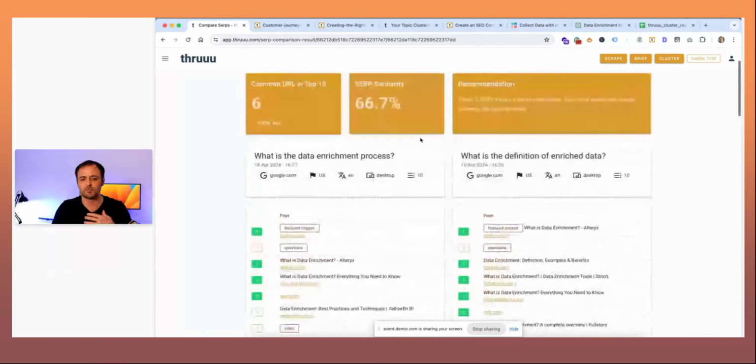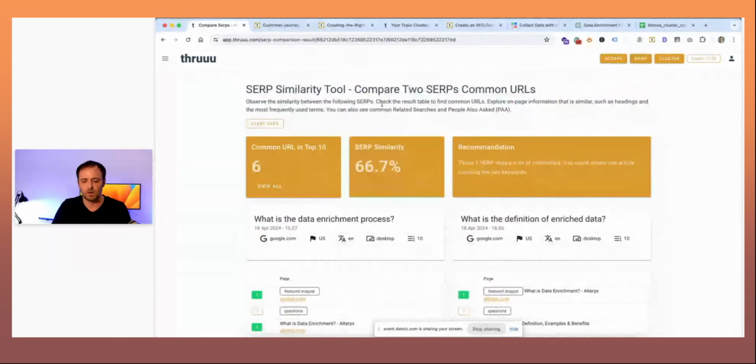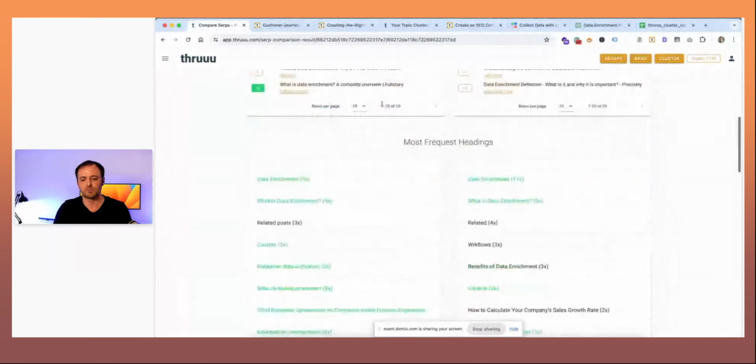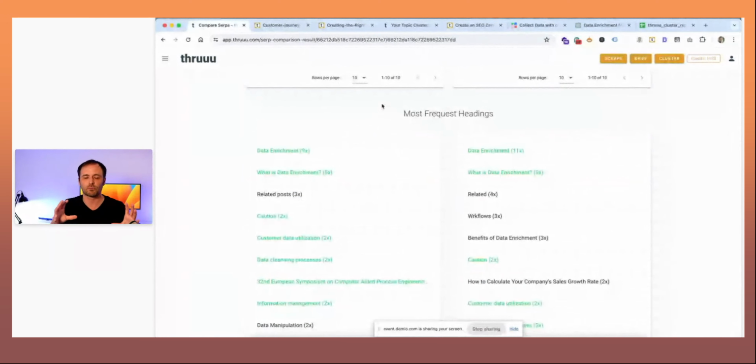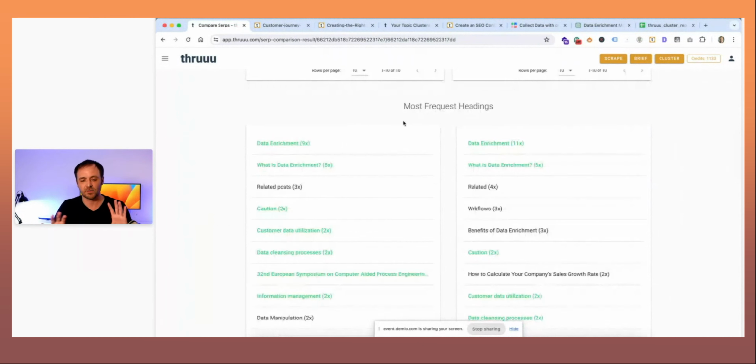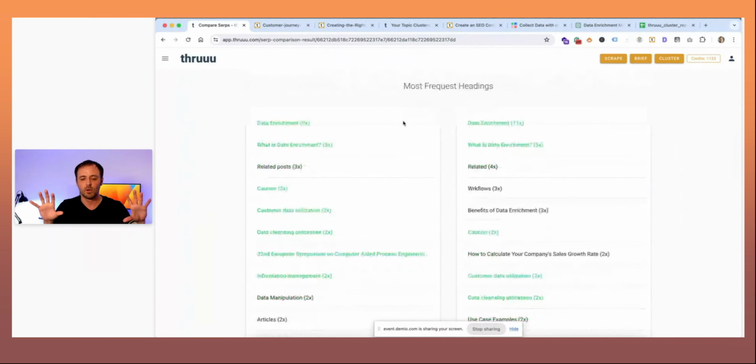Just quickly, as we are on this tool, it's a nice tool if you want to quickly compare two keywords. You have more information too. Because thruuu is also a SERP analyzer extracting on-page data from the pages, you can also see the most frequent headings and compare them between the two SERPs or groups of pages.